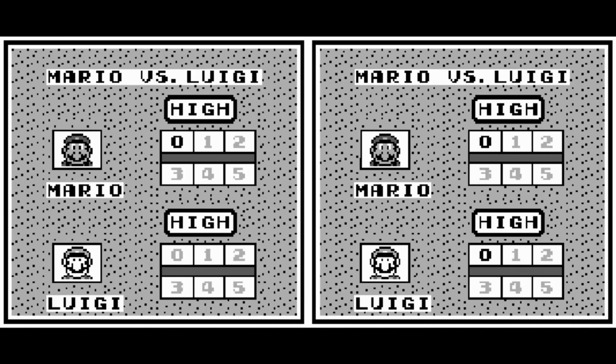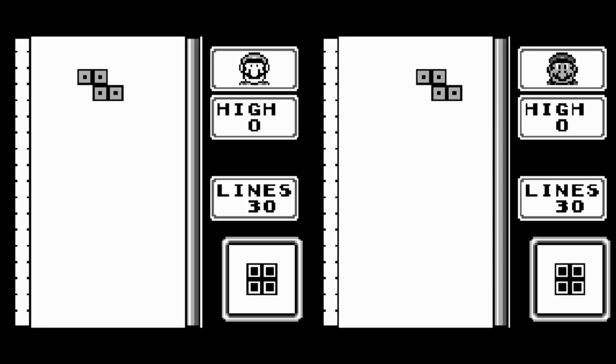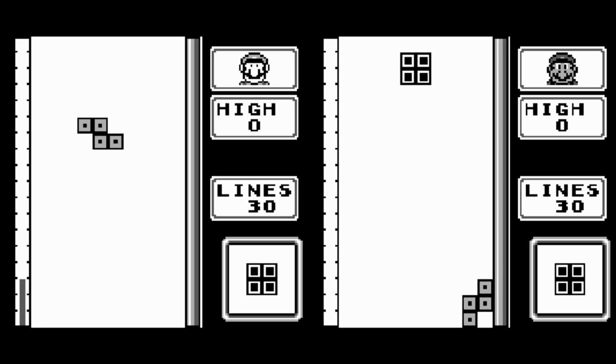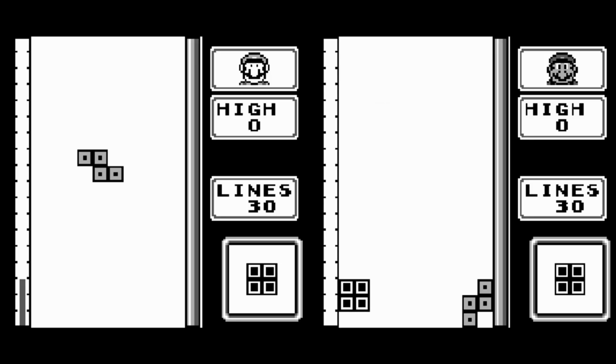Today I'll be showing you how to get two-player Game Boy games working within RetroPie. To achieve this, we'll have to add an additional emulator to RetroPie, which emulates the Game Boy Link function of the system. And once that's done, it's just a matter of simply loading a compatible ROM and playing it.